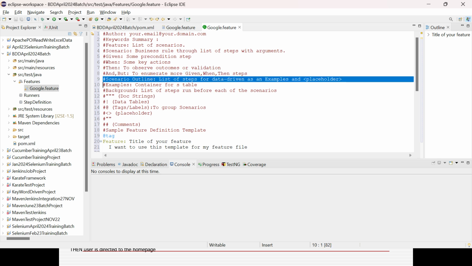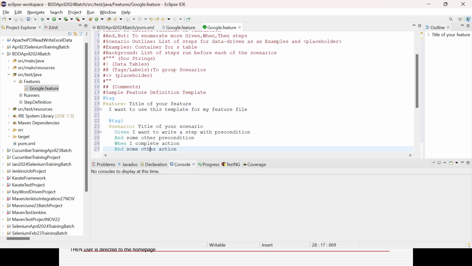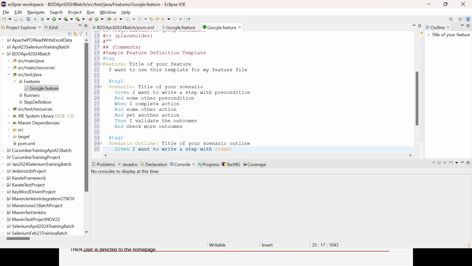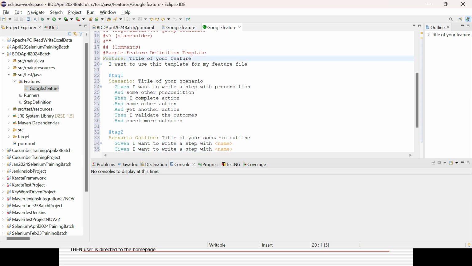You can also use scenario outline in case you want to execute the same scenario or do data driven testing with different variations of the data. Instead of scenario, you can use scenario outline. In case you are doing that, you need to give examples as data points. Background I will cover. In case your sub step is common, you can remove the step from the scenario and put it in the background. The tag part you can remove for now.